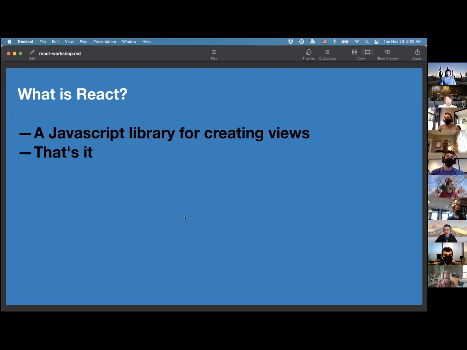So first off, what is React? I mean, all of you are roughly familiar with it, but it's good to just get a definition out there. React is basically a JavaScript library for creating views, and it really isn't anything beyond that. This is a very simple, well, I won't say simple, there's quite a bit of complexity below the hood, but to you, the developer using this, this is just the way you are creating a view so that your user can interact with your site somehow. And beyond that, most of the complexity comes from the other tools you add and your own logic and the structure you build around whatever app you're making.